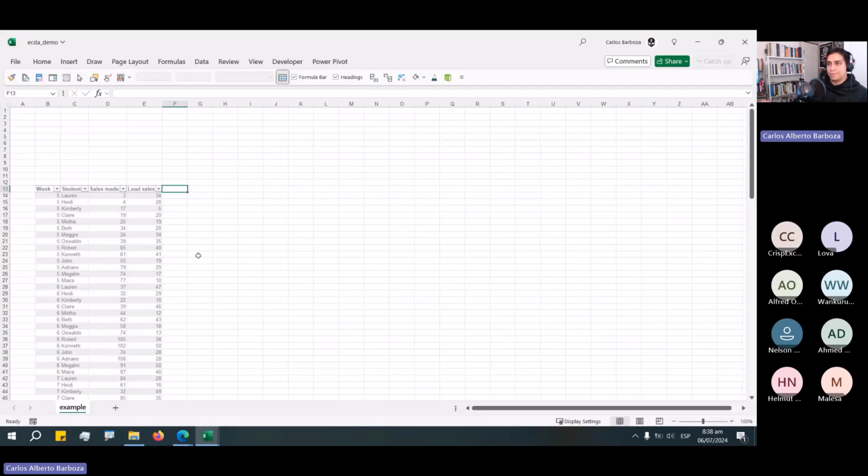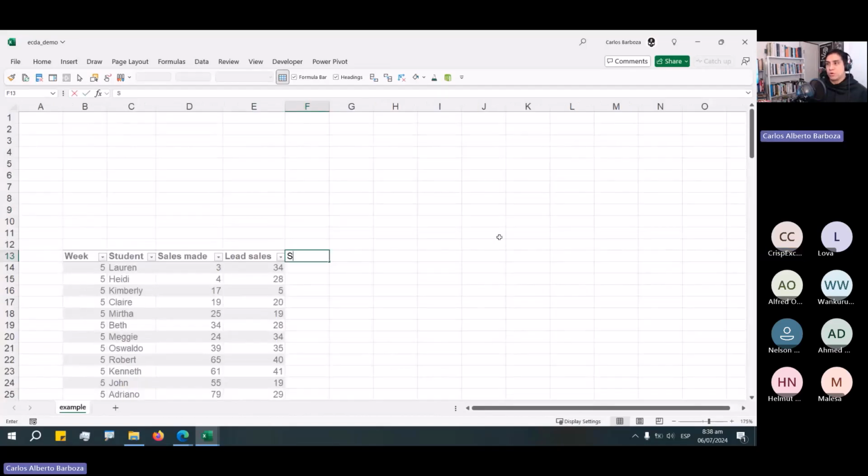Maybe let's zoom in a little bit. There we go. Sales quota. And the sales quota is that they have to reach 320, okay? And think about these sales as units. They have to reach 320. So 320 is gonna be the quota for the remaining time.